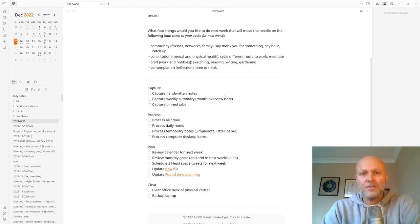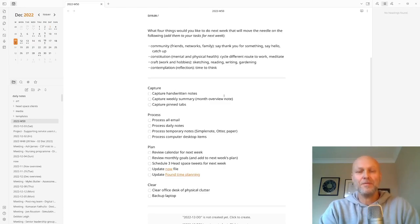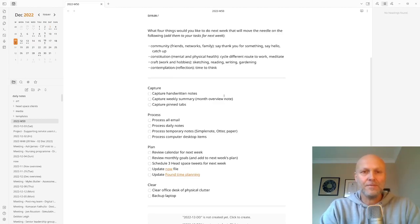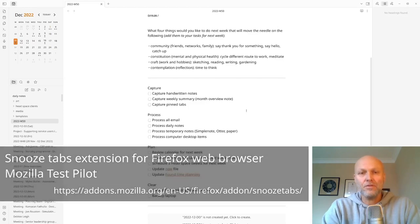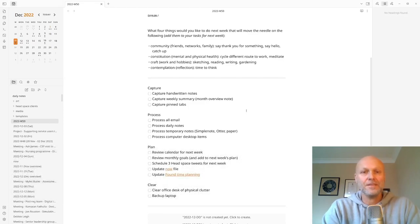I hate going into the weekend with, you know, 5 tabs open. Some people might say with 50 tabs open. I tend not to have more than 5 tabs open at any one time. And what I'll do with those is I'll either bookmark the tabs. There's an extension in Firefox that I use called Snoozing Tabs. I might snooze the tab for next week, but I try to make sure that all of my tabs are closed, close the browser, shut down. I know that I don't have anything open.